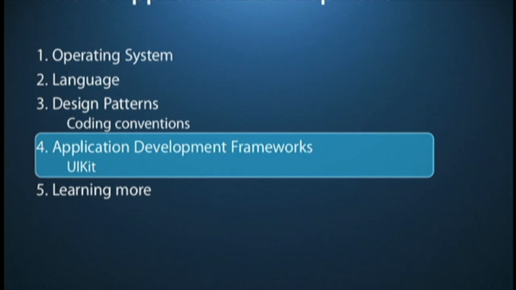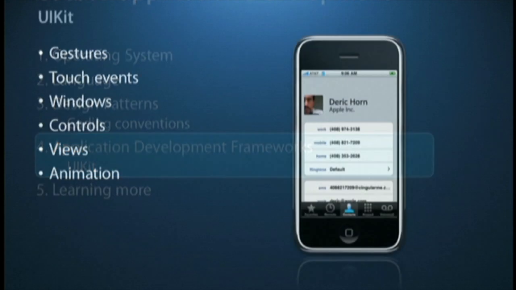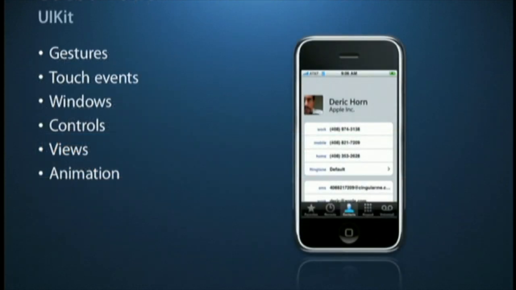I'd like to give you a quick overview of UIKit, the framework used to create a rich user experience on the iPhone. UIKit is the framework at the heart of your application. It's responsible for the user experience, multi-touch, intuitive gesture support, managing views, controls, and event handling, as well as driving animation within your application. UIKit leverages concepts from the corresponding framework on the desktop called AppKit. And I'm telling you this because there's a lot of information available about AppKit, and as you bring your application up and have questions, you may find hints or answers by searching for the related information in AppKit references.